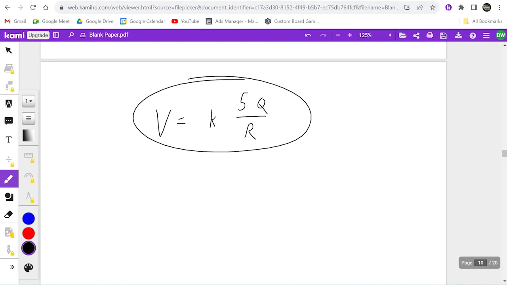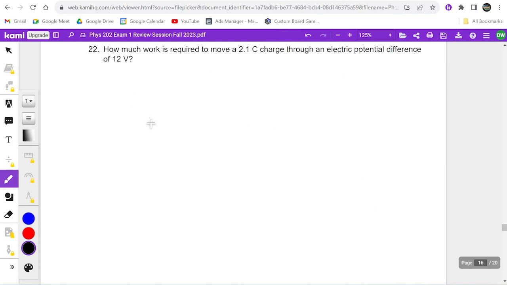Okay. Now, the last one we're going to do for tonight, at least from this packet, I still have two more to do after this. We're going to skip everything on capacitance after this because you haven't talked about it yet in lecture. Maybe you talk about it on Thursday, maybe you don't. Even if you do, I'm going to put out videos explaining capacitance anyway, so don't worry about that.